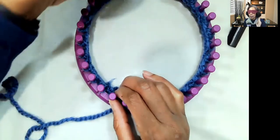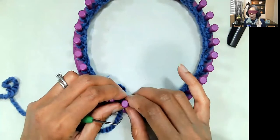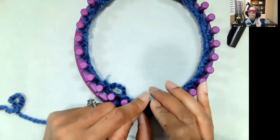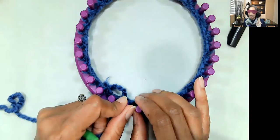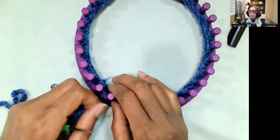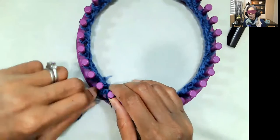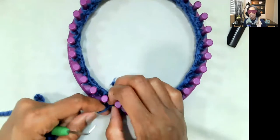We got a while before we get. I miss it. Oh, I missed it. Okay, so I did a purl there. So okay, this is what I'm gonna do. I'm just gonna keep going. Knit. Because I don't know how to fix it.